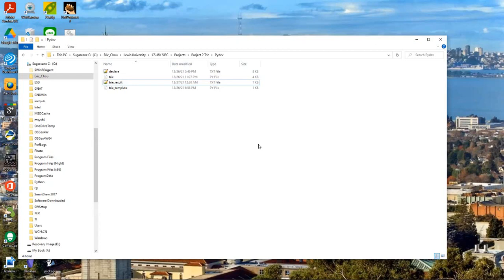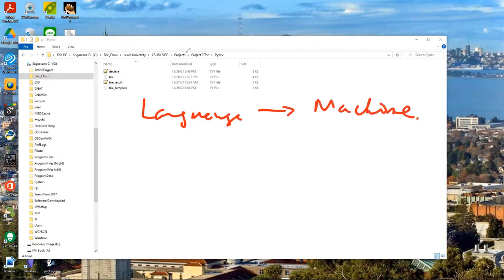The key point in computer science is to define a language and implement it on a machine. That's the key that this course is trying to teach you.